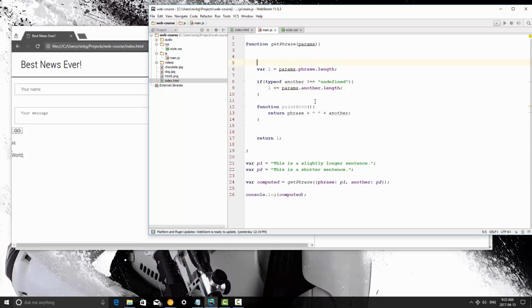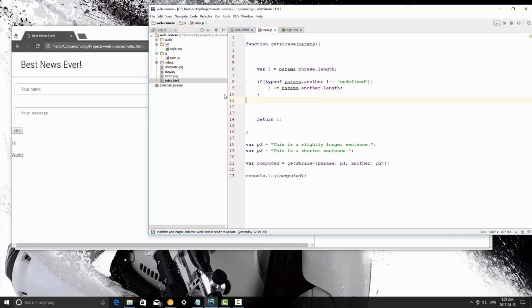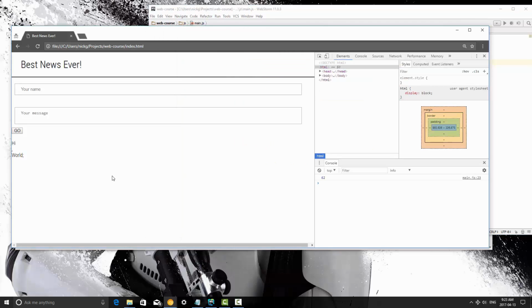Now, if we only wanted to get the length of another, we also have to change this to params.another. Remove that method altogether. That's just making things look more complicated. So let's go ahead and save this and refresh, and we get 62.